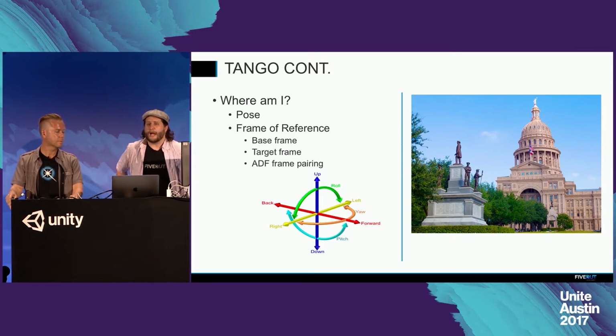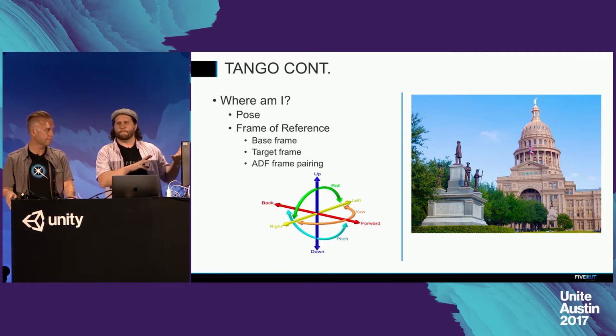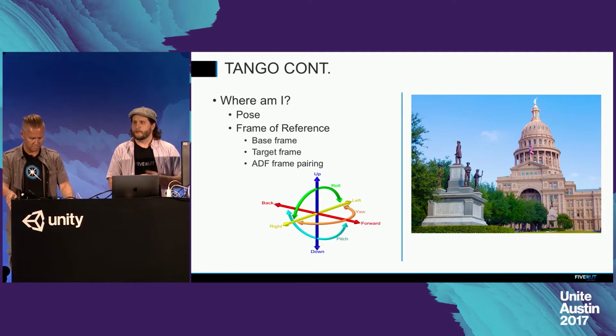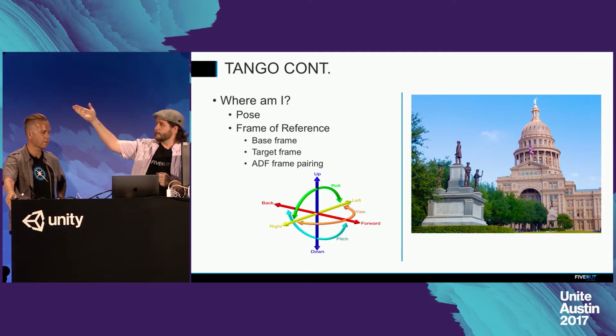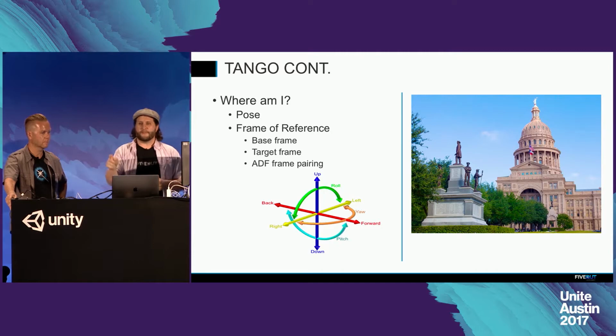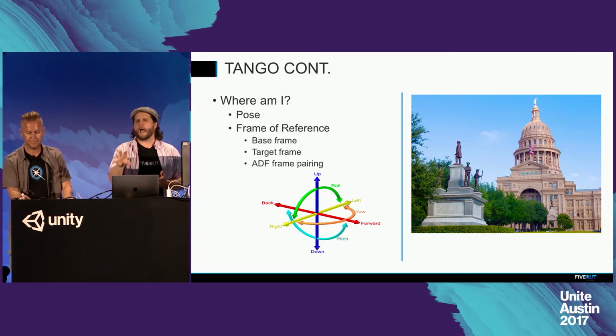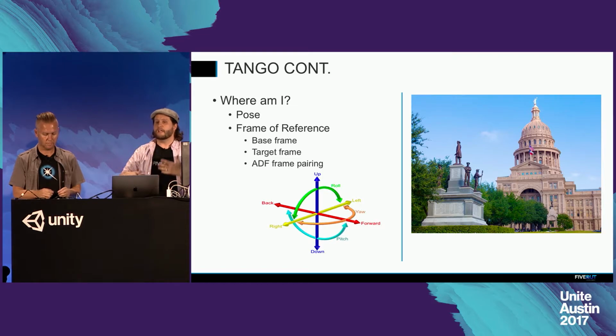And where this becomes super powerful is when you pair it with an ADF. An ADF is an area description file, right? This is that 3D mapping, this 3D representation of the space that the Tango device can now recall. So it's like, not only am I just north of the Capitol building standing on my head, but here's a map, and this is the Capitol building. That's essentially what the ADF is. It's a map that we all now know and understand, so I can get pinpoint accuracy of where I am in space. And as I continue to move around, this will update.